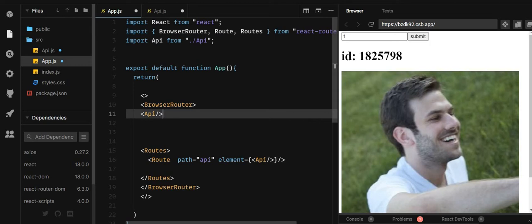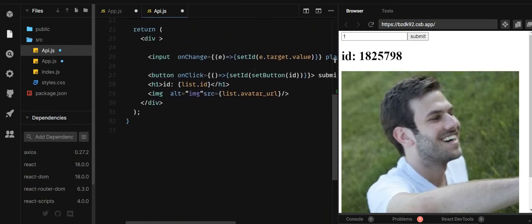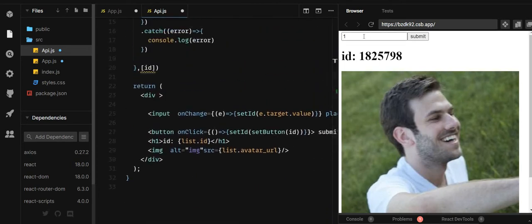Then what I want is, when I open the app now, I will be going for API. Then import the API. What I should get is, when I give any input here and submit, I should get these things.